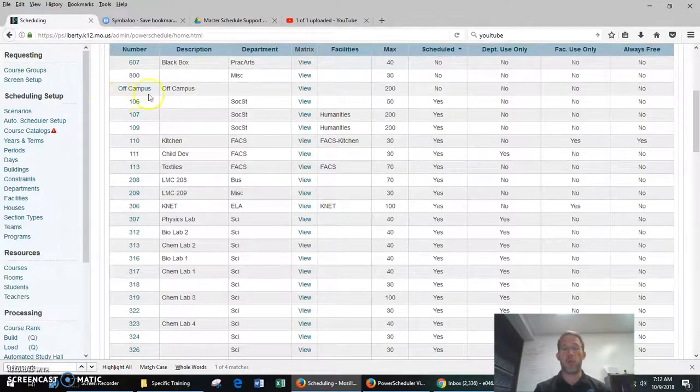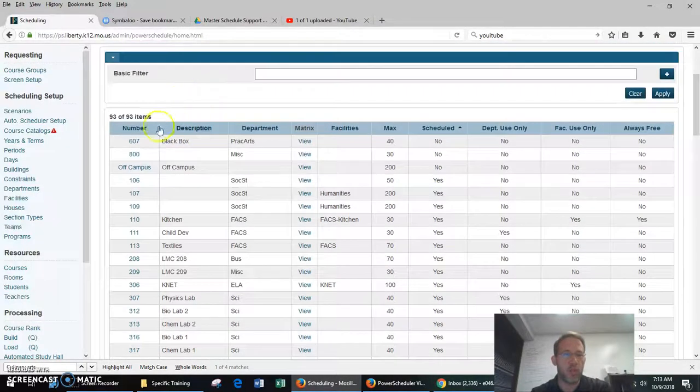This is not a real room, off campus. You're going to use this for maybe Liberty Virtual when you make those later, or if you're going to make something that's not on your campus, right? Well, if this is marked yes, and none of these are marked, you could have an English class land in a room that's called off campus. So you want to be careful with rooms you're not using to schedule. So that is a quick primer on this room list. You can see the room number, description, department, and the options you can have to mark a room.